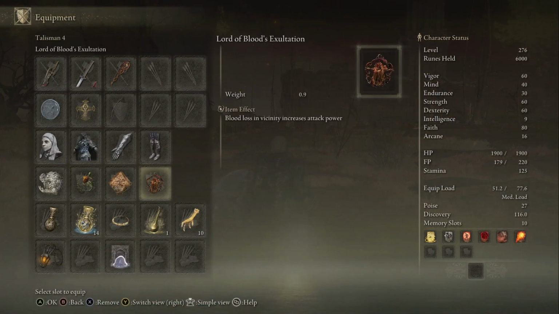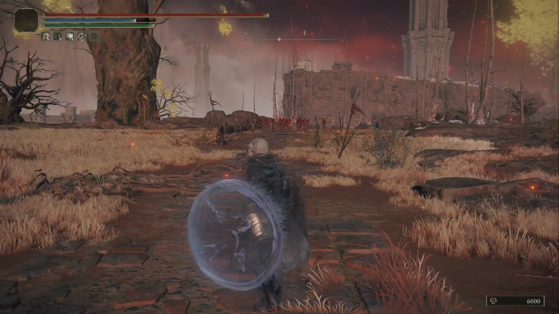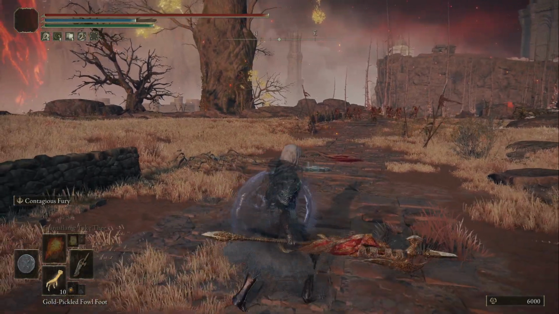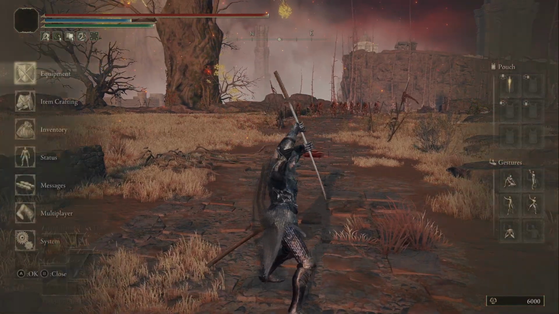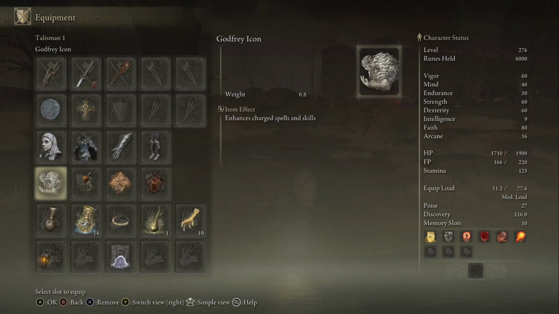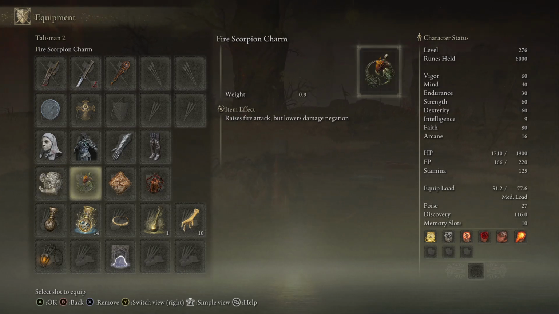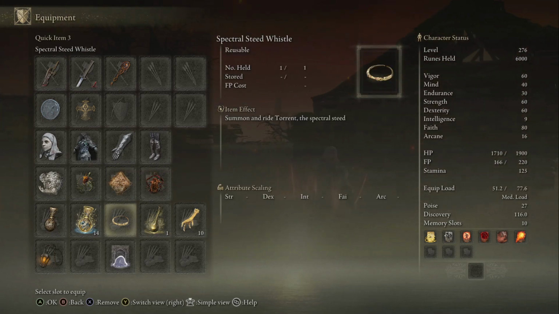White Mask and Lord of Blood's Exaltation for 30% extra damage when there is a bleed proc, which I can proc with Seppuku. Godfrey Icon for the increased scale damage, which also affects my incantations. Fire Scorpion Charm for the extra fire damage. Flock Canvas Talisman for the extra incantation damage.